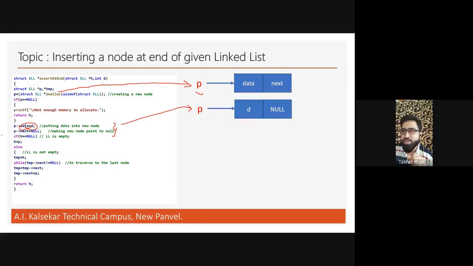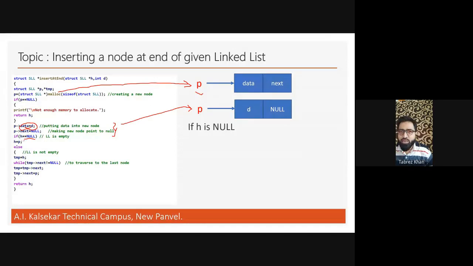Now the next statement over here is checking whether the given list is empty or not. This statement checks whether H is null or not. If H is null, see carefully what we are doing.